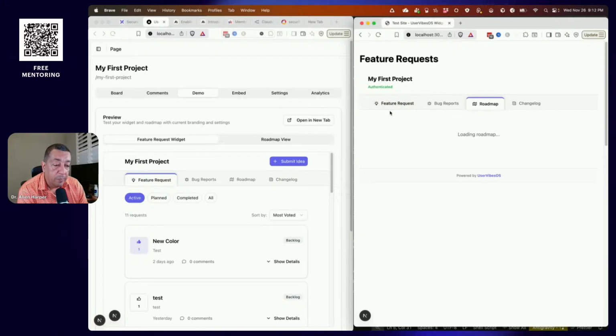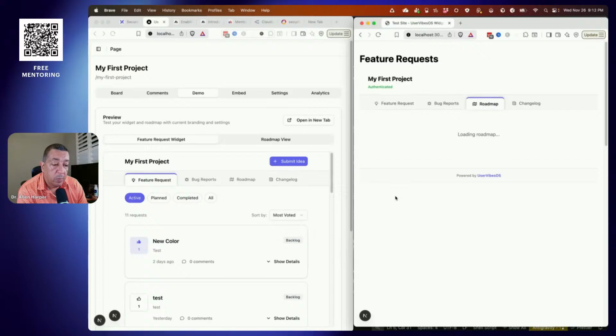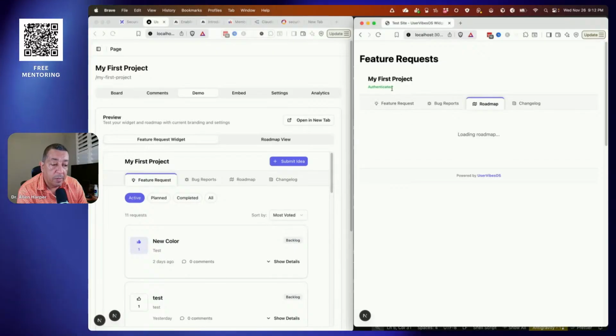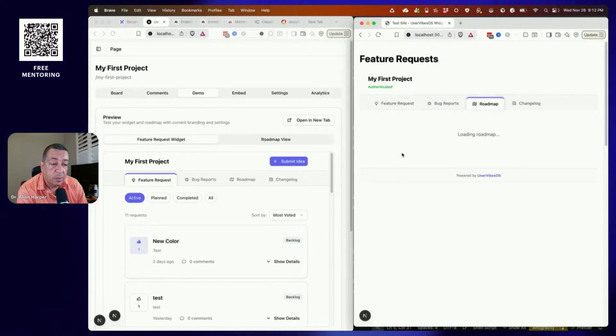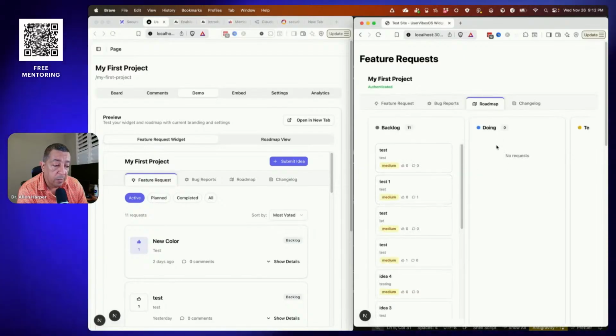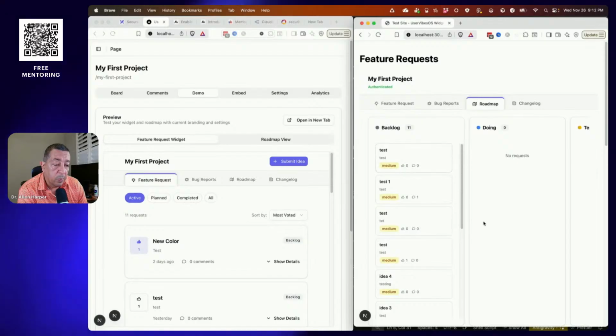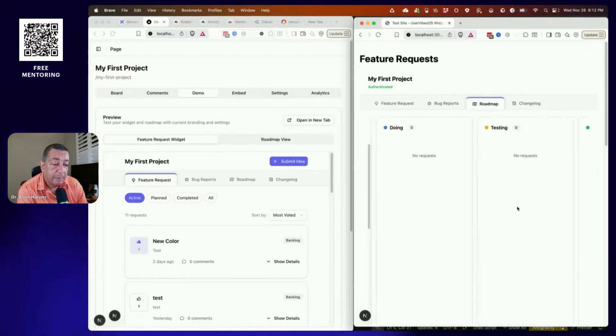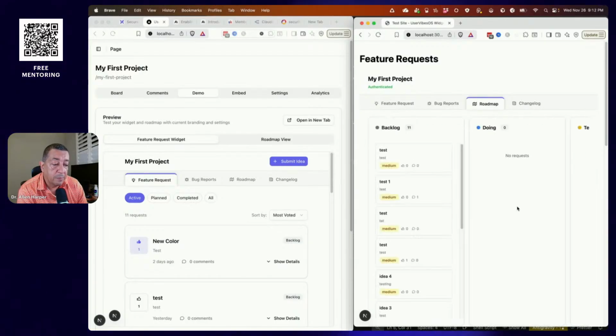By the way, I love that it's not making me put my username and password back in over here because it knows I'm authenticated. I was thinking about that the other day, and I was thinking we would need to tell it to do that, but it looks like it's already done it. It read my mind again. I don't think we told it to fix that. I noticed that a few days ago, and it just somehow figured out that it needed to do that. And look here, guys, right before our eyes, the roadmap showed up. Man, slick, looking good too.